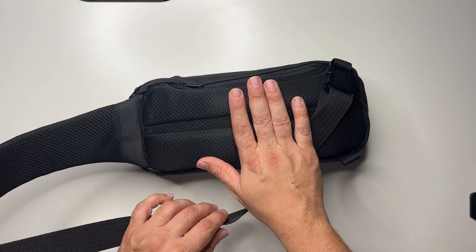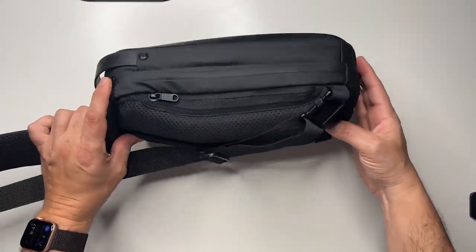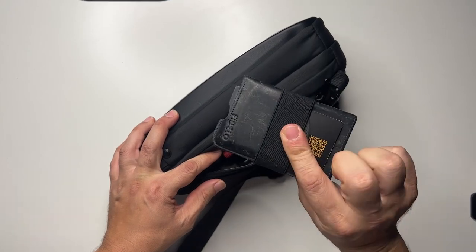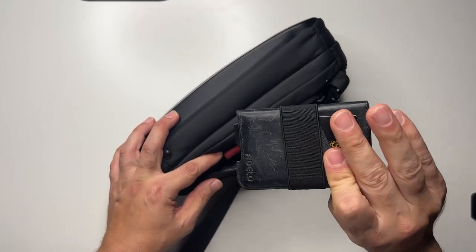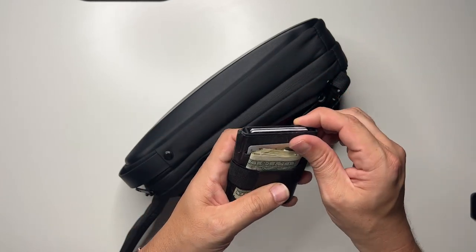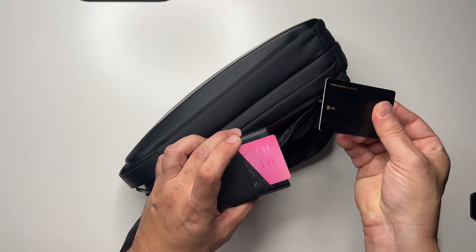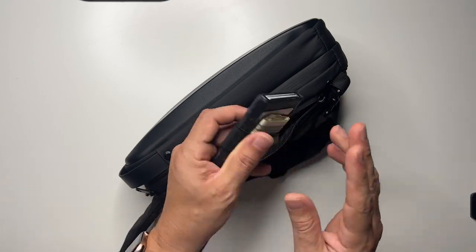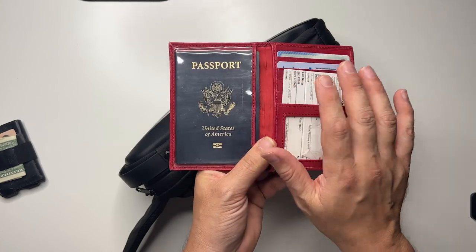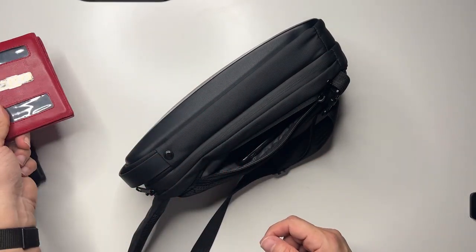What's super cool is it has a pocket on the back and it's super padded with an air mesh so it kind of doesn't make you sweat so much through long days outside. In this front zipper, I'm able to fit my wallet — a Fidelo wallet where you push and all your cards come out — plus my ID, a QR code business card with an NFC chip, and a hotel room key. I'm also able to fit my passport, vaccination card, global entry card, and some cash. You do not want to lose this when traveling abroad.